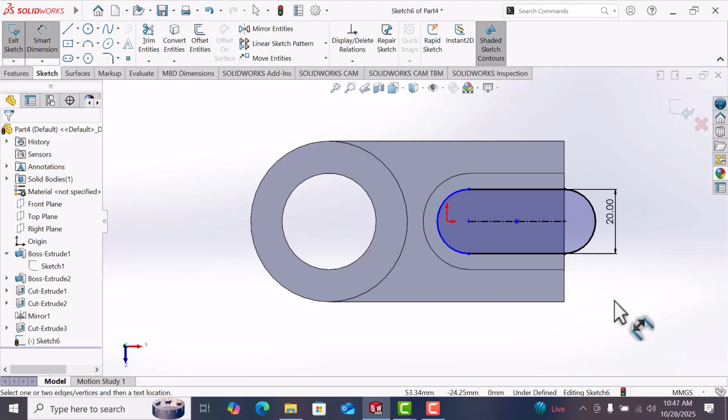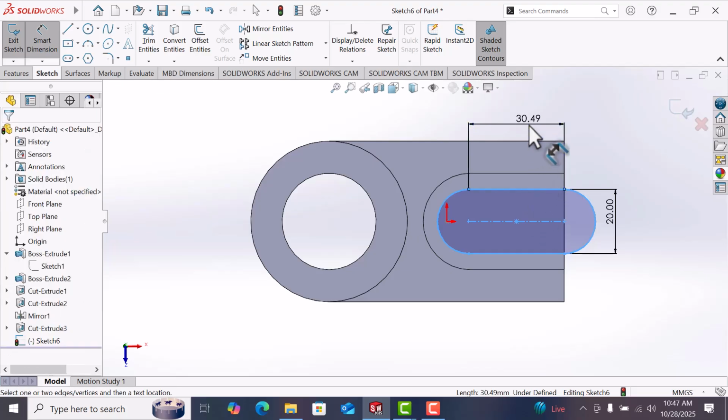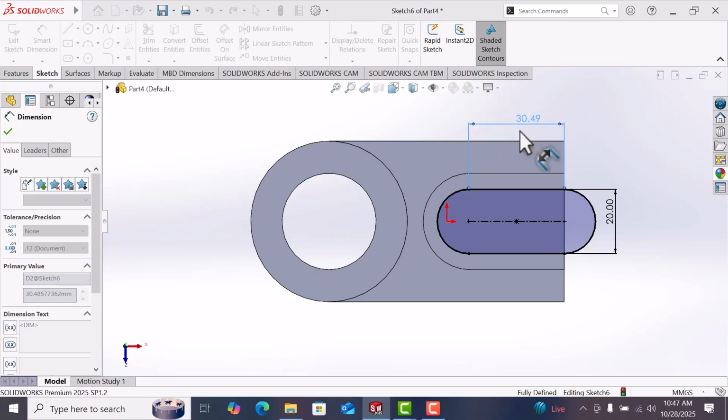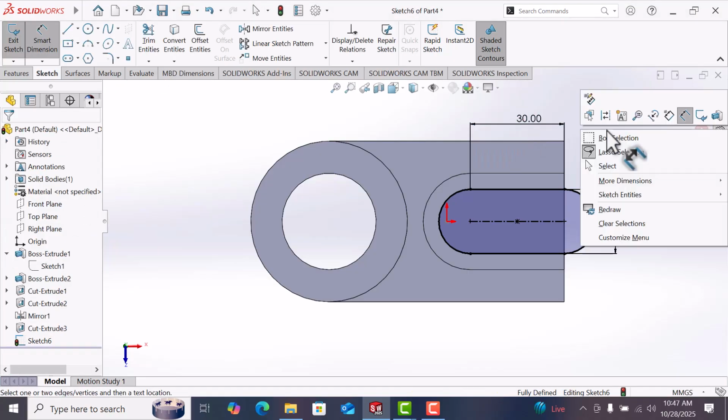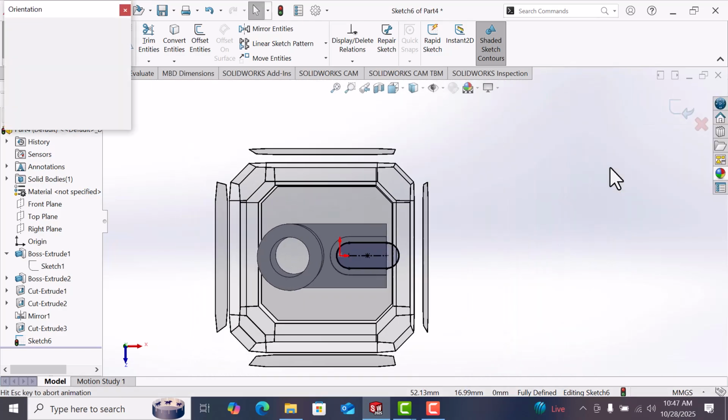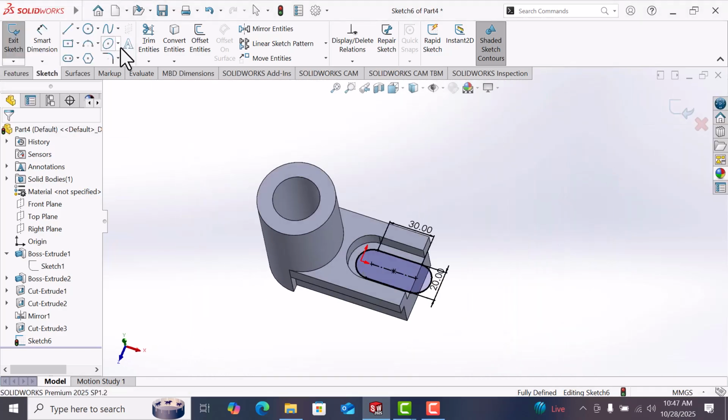Okay. Now here distance, this line and this line distance again 30. Okay. Now select. Now go to isometric view.